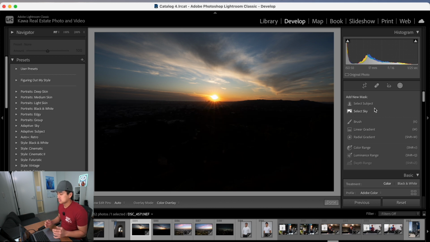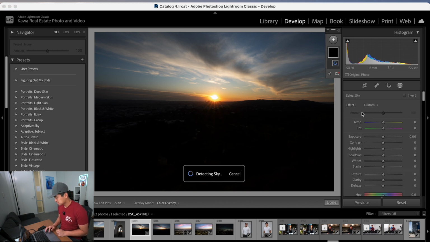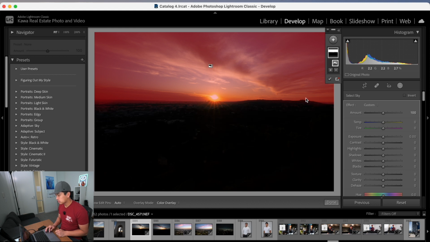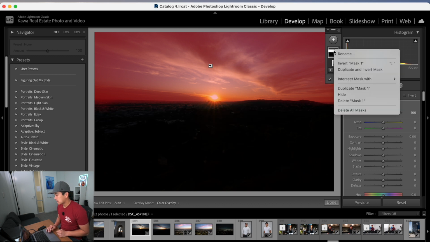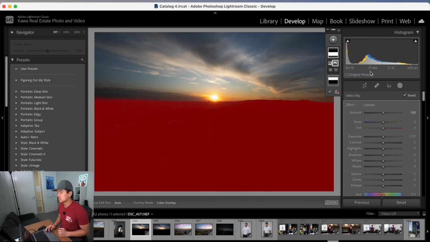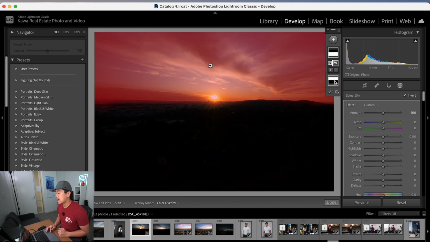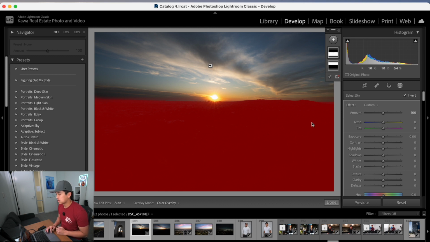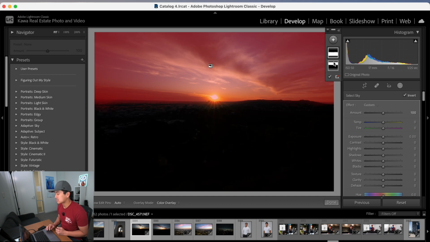Essentially, what select sky does is exactly what it says. When you click on it, it creates an outline of the mask of the sky. It does a really good job most of the time. When I want to separate the foreground as well as the sky, I like to use this duplicate invert mask. What that does is it takes the mask that you originally had, like for example this sky mask, and then it inverts it and creates another mask. So now we have a mask for the top and bottom, and you can see both are covered really well. This is probably the most common mask that I use because we have high contrast scenes like this. You're able to edit the foreground and the sky individually.